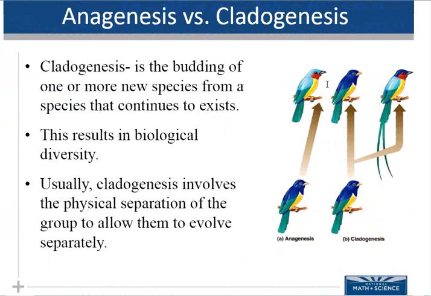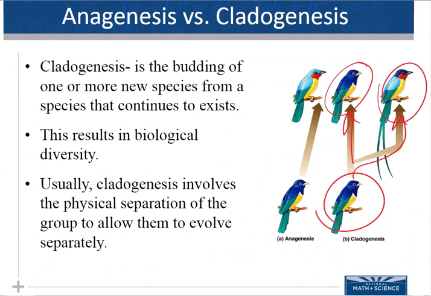Cladogenesis is defined here. Cladogenesis, we have the same ancestral species and it's branched into two species. In this case, the original species is still present, and now we have a species descended from it. That's the second species. Now we could have had anagenesis along this line right here, so we could have had this evolve into even a different species, or these could branch again and again and again. Okay, so cladogenesis, branching, usually involves physical separation into separate groups in the evolutionary history. And then they were treated differently by natural selection, and different species resulted.